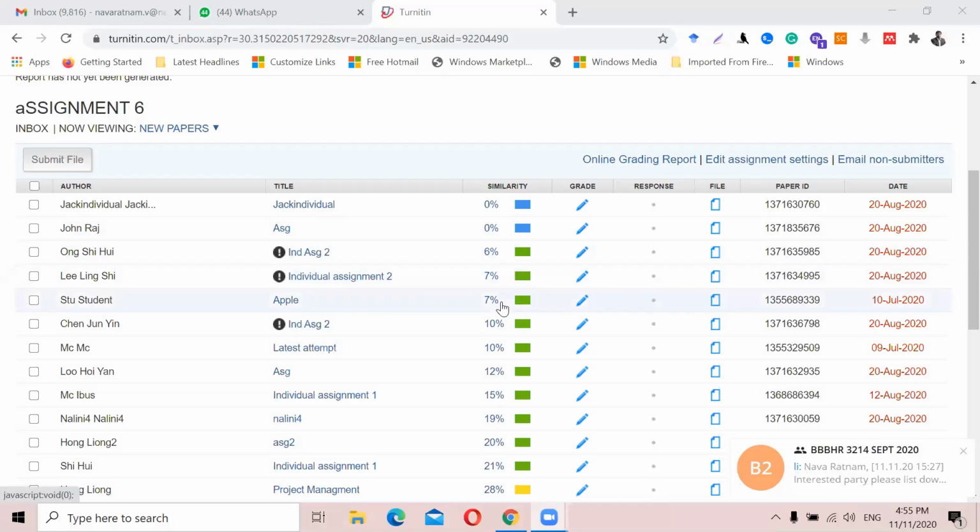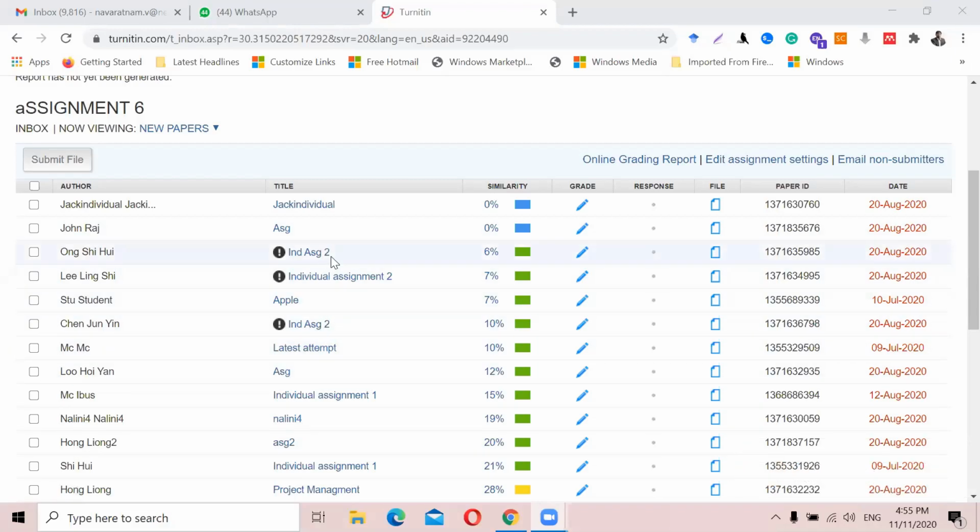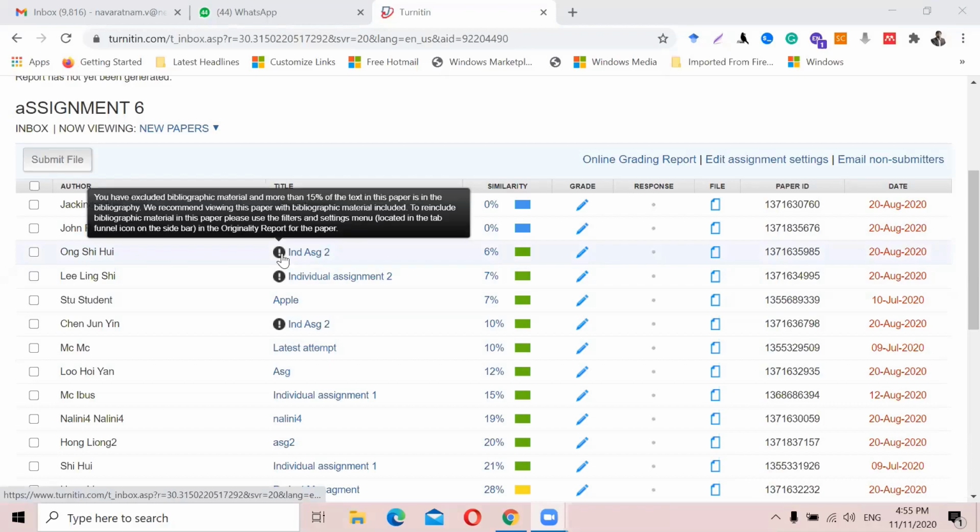Other lecturers, do you have any other question? Okay. You can see the screen, sir? Yes. Okay. I am not really sure what this sign means. Oh, you see, you have excluded the bibliographic material. This one means, as I mentioned just now, in your assignment setting you already excluded the bibliographic matching content.